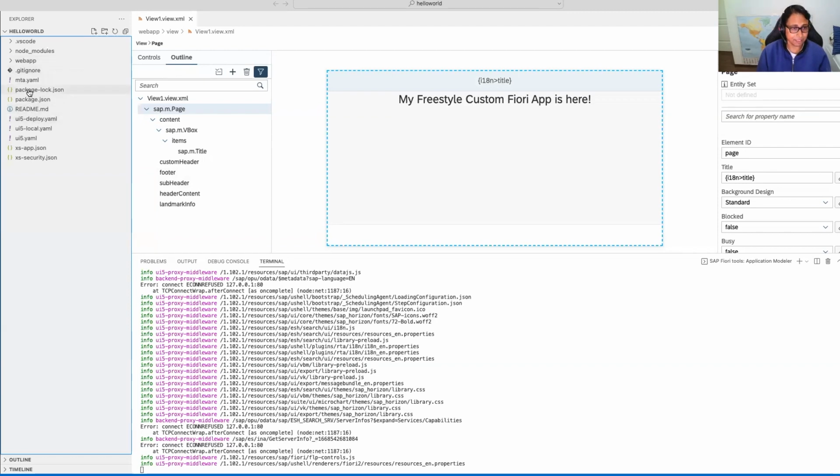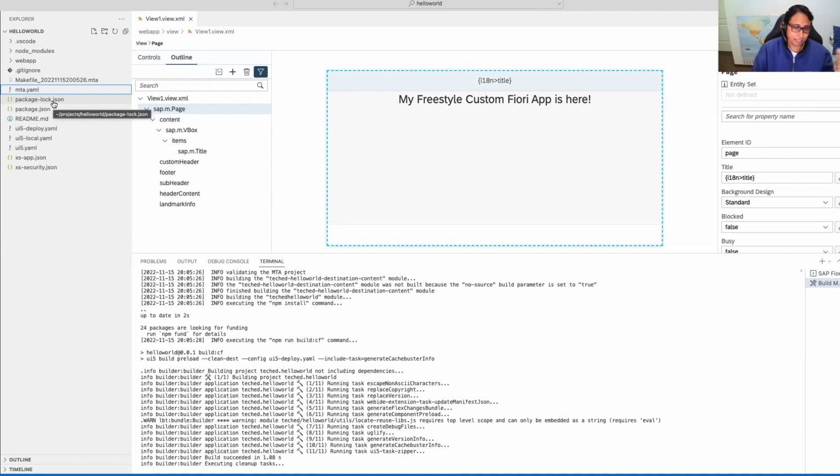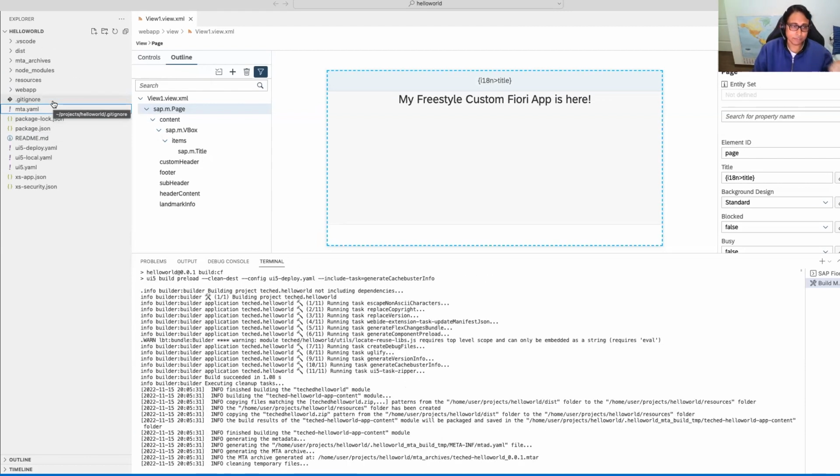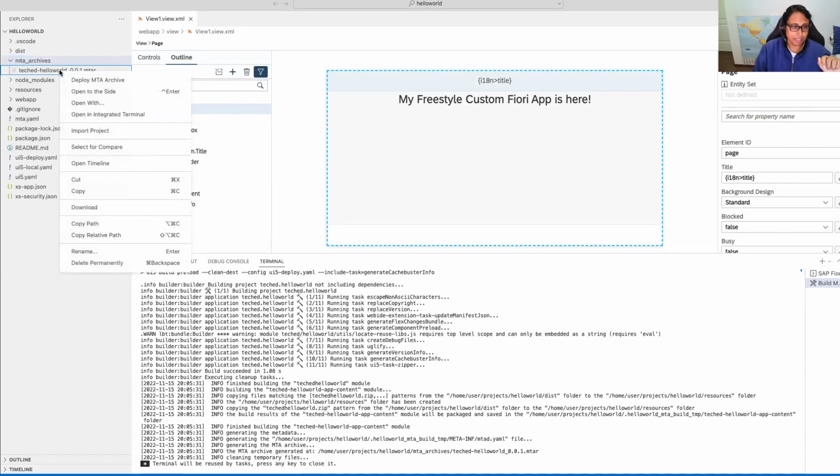And that's exactly where the MTA YAML comes in handy. You just have to right click and build the MTA project. This will now package this application inside an MTAR artifact, which will appear here as an MTAR archive. So you can always look at this generated tools. Here you go. Archive is created. You can also see that this is done, completed. The archive is created. I will right click on this and deploy the MTA archive.